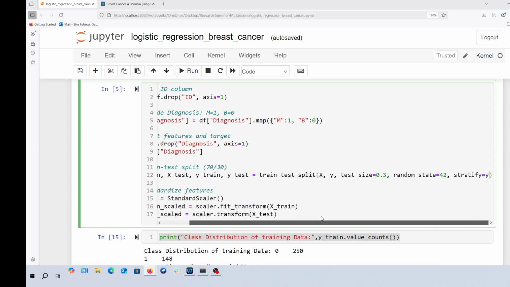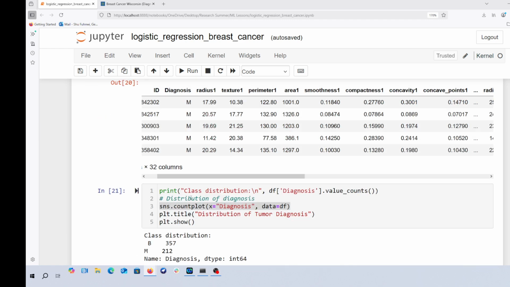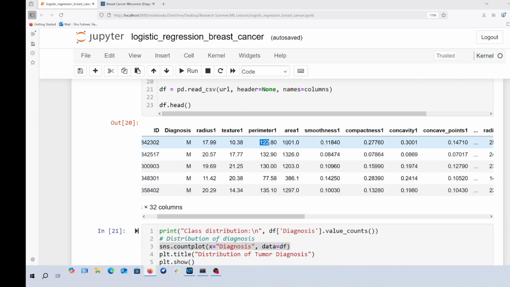So we will do this most of the times, especially when we are doing classification-based problems. Now, when we are done with that, the next thing we want to do is try to standardize it. Standardization, as I did mention, is a normalization technique where we try to scale those values into a particular range. Why are we doing this? Because if we look at the features in this data set, some have very high values.